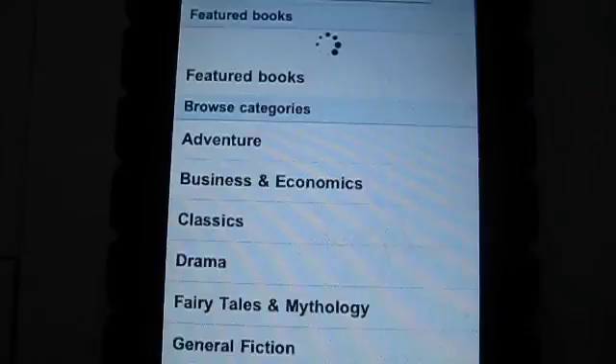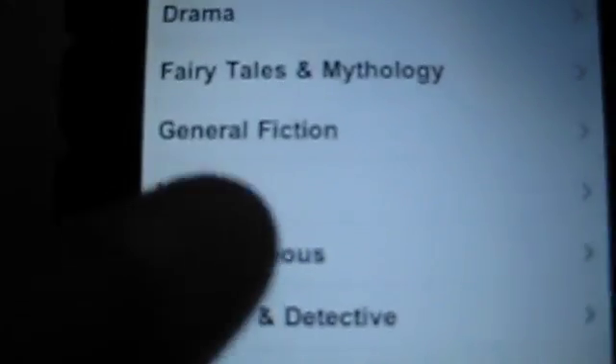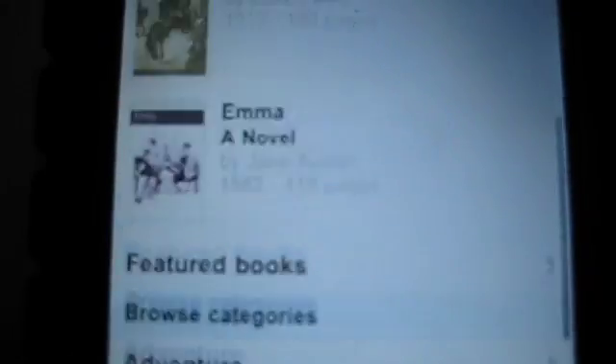There are probably some mobile devices that won't work, but I'm pretty sure you could access it on Windows Mobile. It's pretty much the same experience as reading it on a desktop, except you can do it on your iPod Touch. It has all sorts of categories and you can search — Google has a bunch of books that you can read.